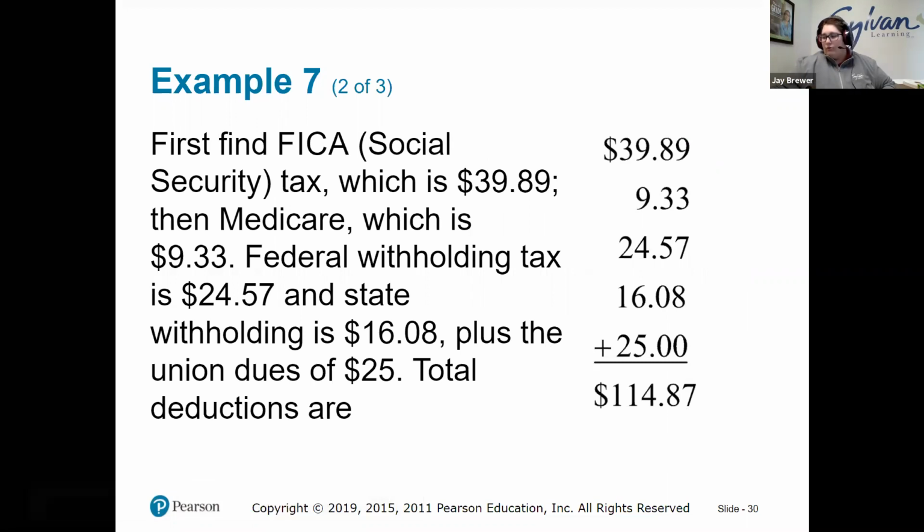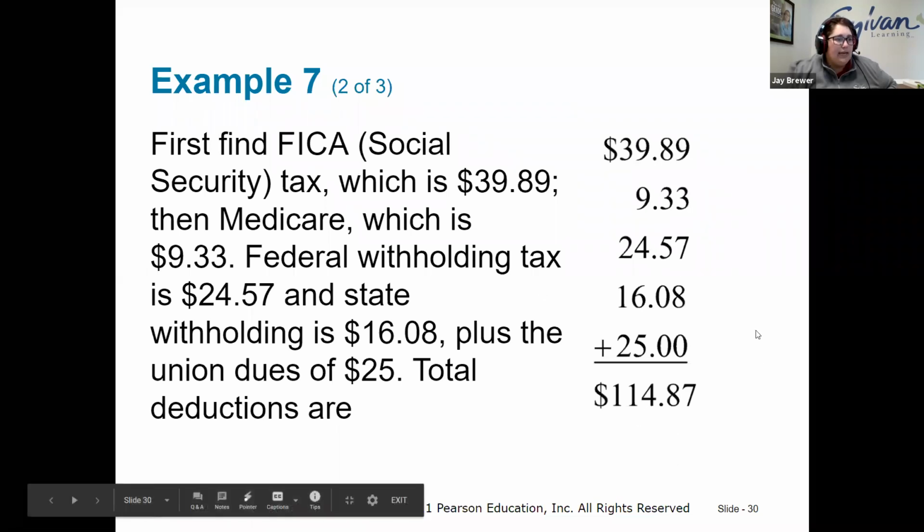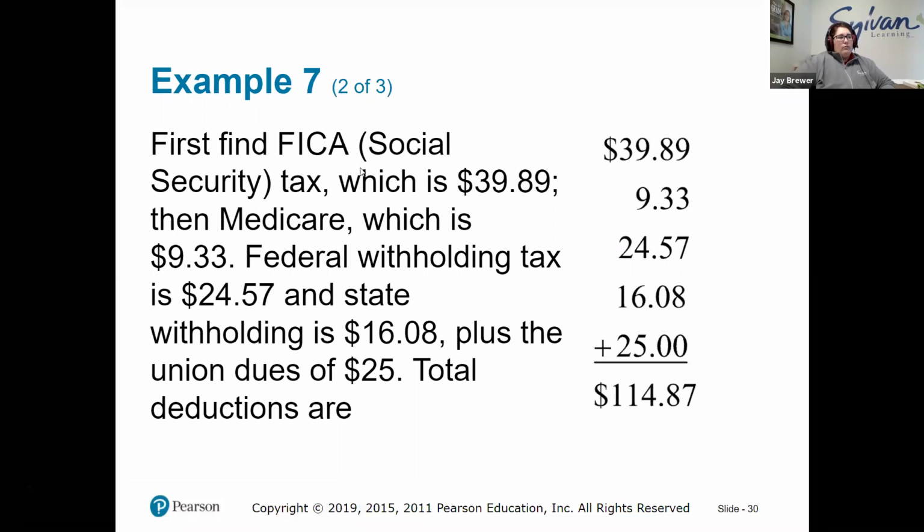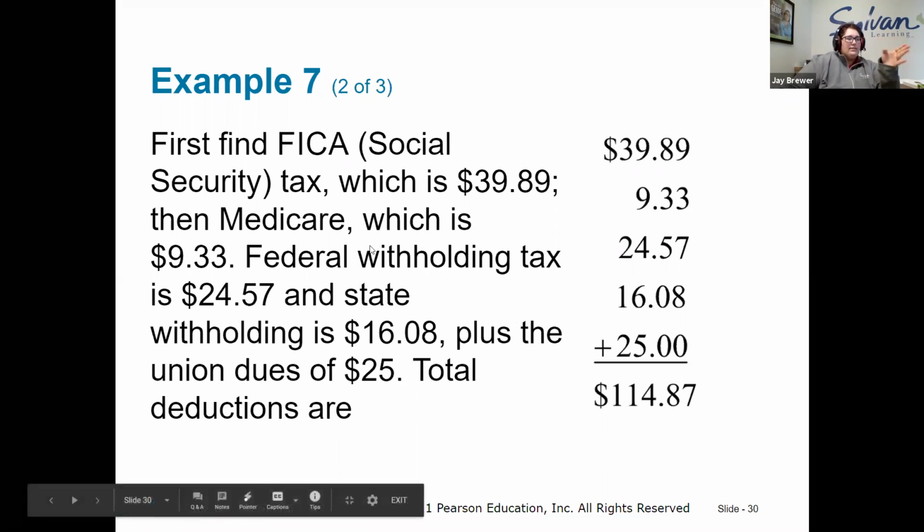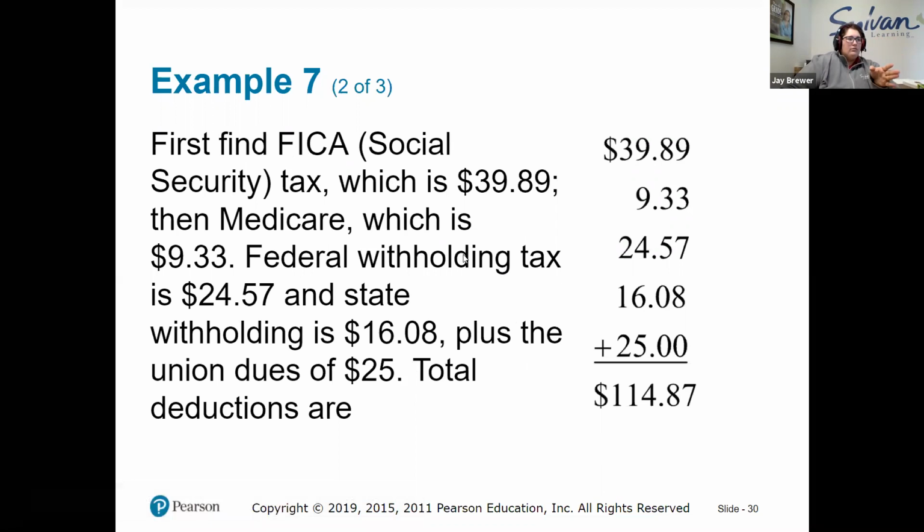And you guys will have to do problems just like this. So make sure you set it up exactly the same. I would do it more of a table. I wouldn't do all this writing. I would do FICA and then I'd figure it out. I would do Medicare, and then I'd figure it out. And you can have like 3 columns. So you have the tax name, the formula or the work, and then the amount. And then at the end of the amount, you want to total everything.